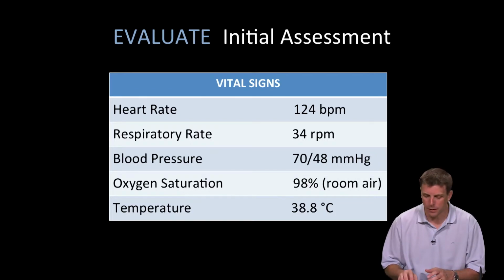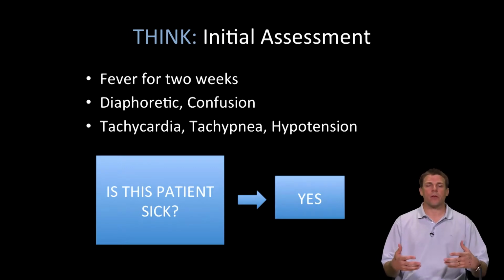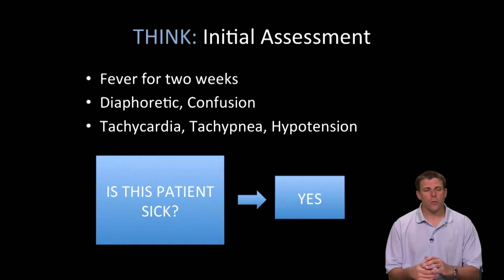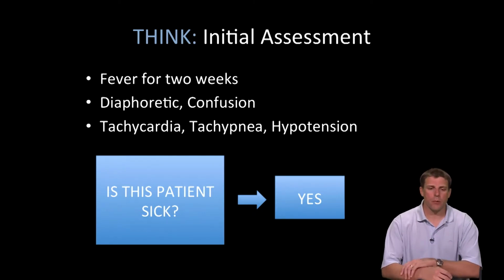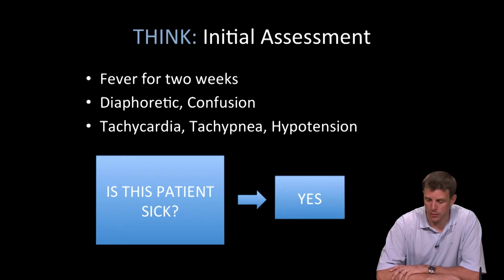do to intervene immediately. So what we've accomplished so far is we have assessed the patient, like I said, in a very general sense, level of consciousness, overall appearance, and their ABCs. We've noted tachycardia, tachypnea, and hypotension. And so as we rank this patient in terms of our impression of their general illness, we'd have to ask ourselves the question of, is this patient sick? Is this patient potentially critically ill? And based on the mental status and as well the vital signs, of course, the answer has to be yes. So this is a patient we want to see immediately and devote our attention to immediately over other concerns in the short term.